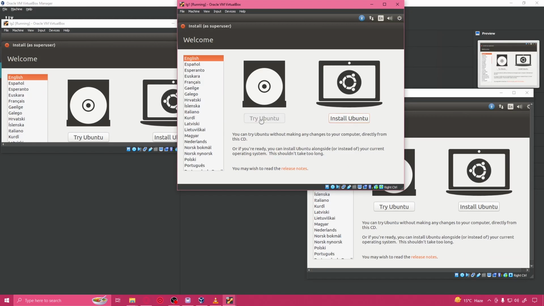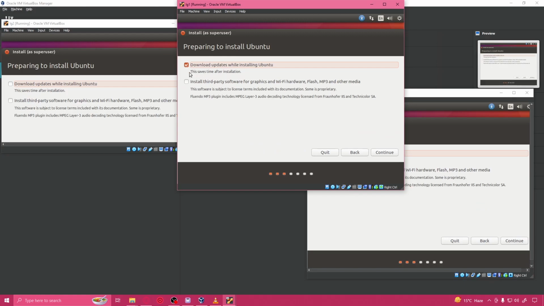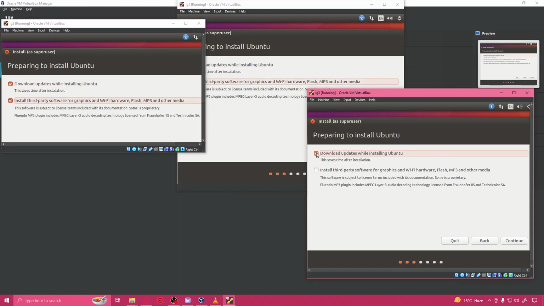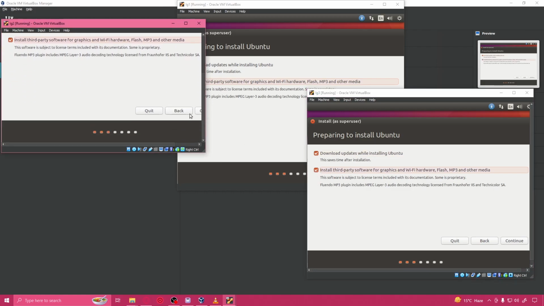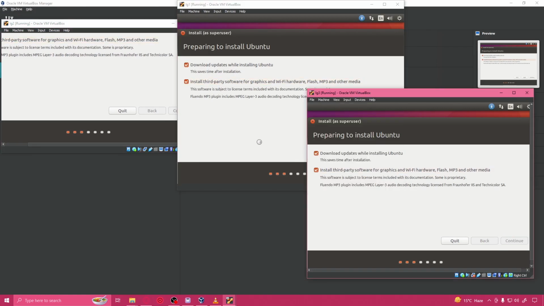I just select install Ubuntu, install Ubuntu, install Ubuntu, and we do want to check these. This is important. Now this, and continue, continue, and continue.